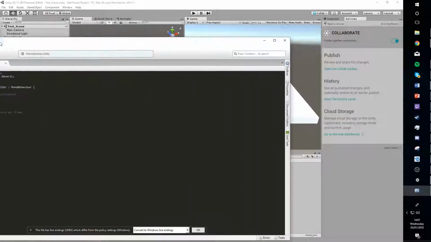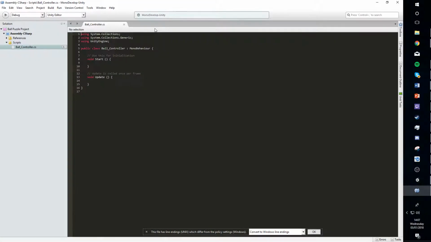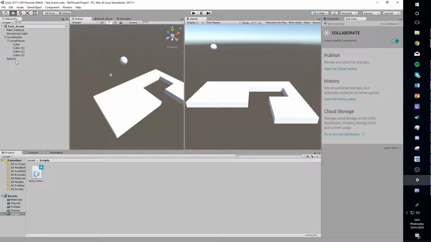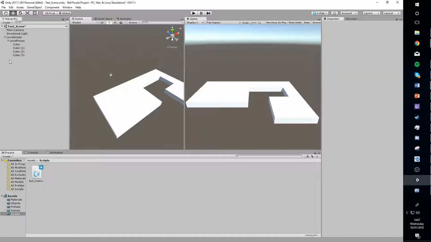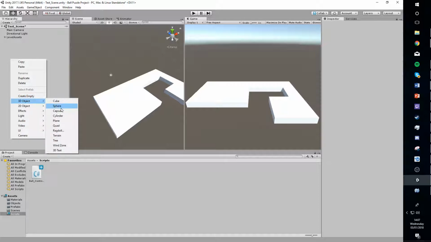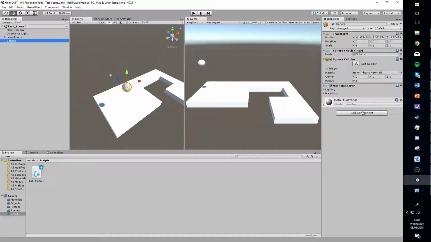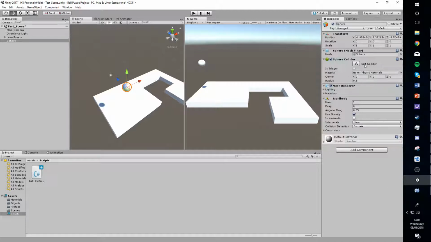Right, so I assume you can see this. I've got a nice theme set up. Just in case anybody didn't do what I did last time, I put in a sphere and added a rigid body to it. I'm going to delete the sphere and add it in again, because why not? It's not going to go in level assets because it's not a level asset, it's the player. So again, sphere, add a component, add a rigid body to that.